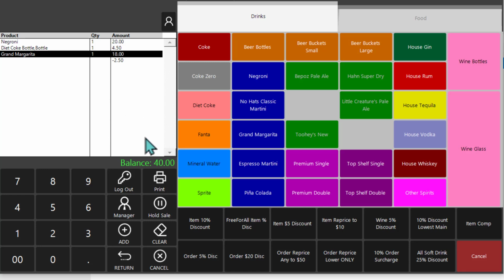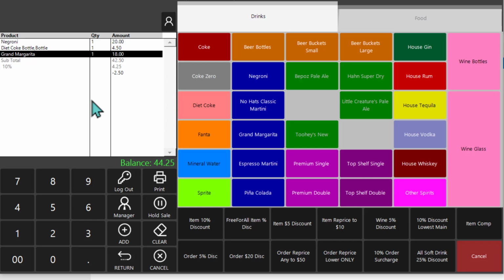And last up, I'll just use this same transaction that we're in right now, and I will add a 10% order surcharge for us. And there we go, just like that, we can see the 10% that's been added there, and we can see the amount of $4.25 that has been added. Cool, and that covers it for our manual discounts. We've seen a mix of order and item discounts and a mix of these preset, predefined semi-automatic manual discounts, and also the fully manual discounts where we can enter the percentage amounts and the monetary values right at the till.